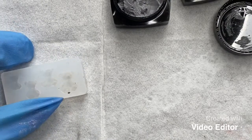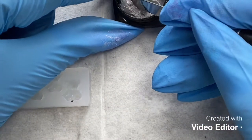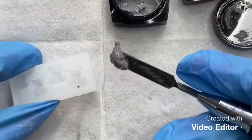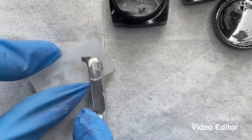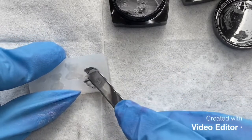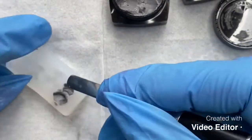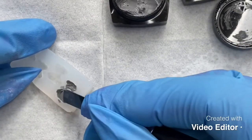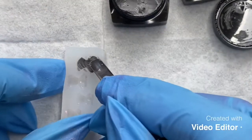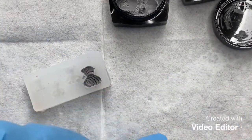Okay, so I'm going to dip my spatula in the slip solution again. Take a little bit out. We'll go for the big teddy. At least we can see what we're doing with that one. Making sure it's all pushed in. Now there's little dots on Teddy's feet and all sorts in there, so I want to make sure that it's all squashed in. Get a little bit more.